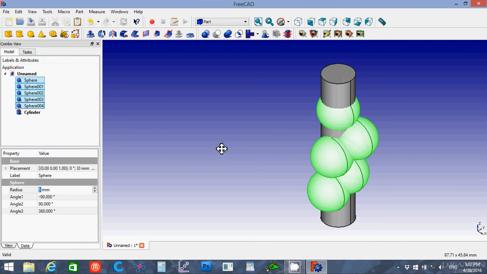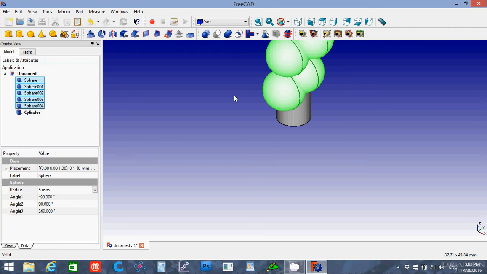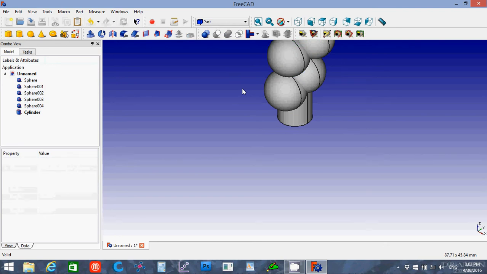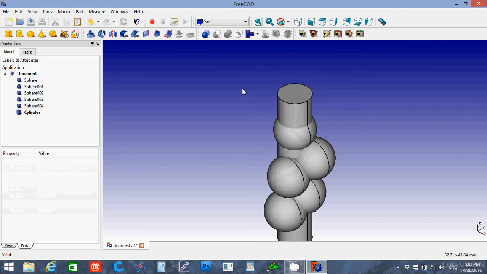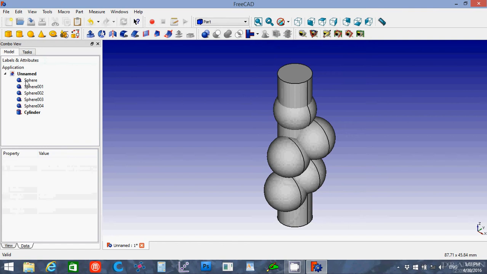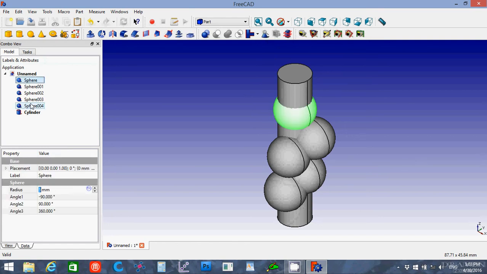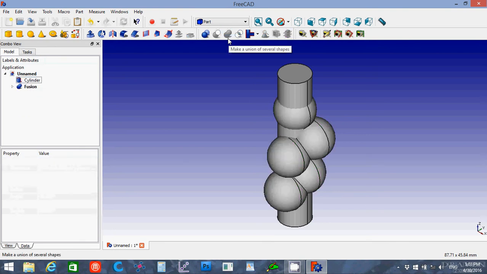I was still holding the shift button. Okay. So select all the spheres, and fuse those together. That worked, okay.